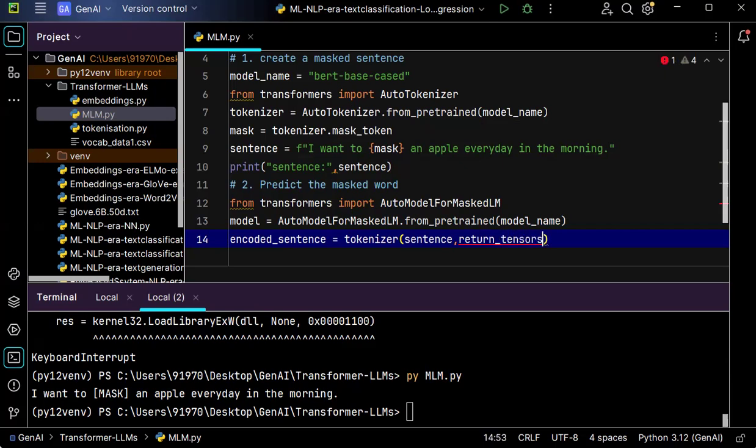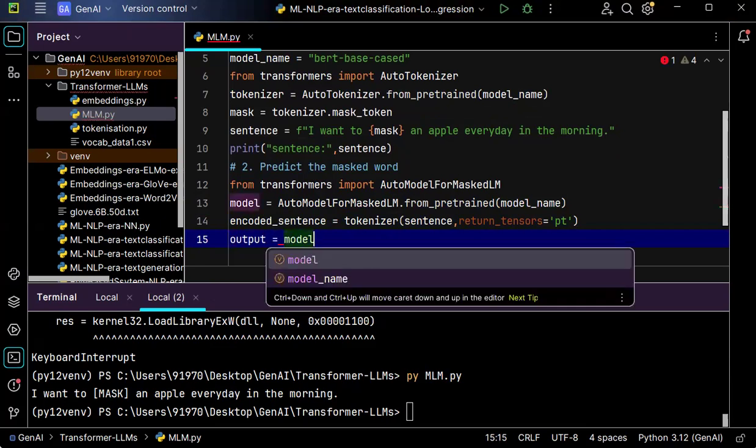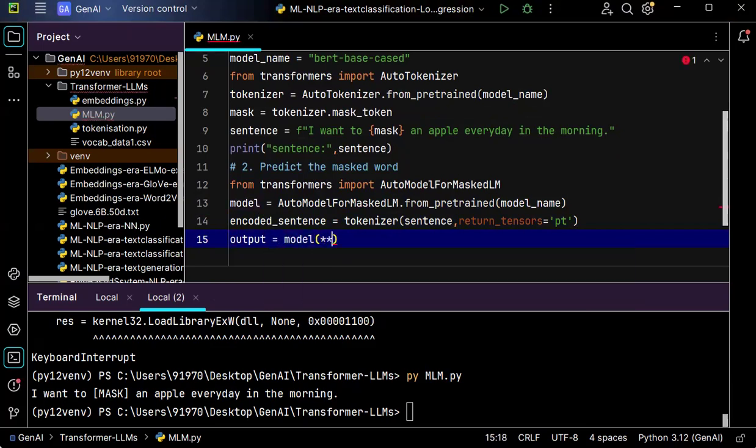The return tensors I'm expecting are PyTorch type tensors as a return value from this encoded sentence. Then the encoded sentence we can directly pass to our model. To predict the output, I pass this encoded sentence to my model with double star encoded sentence.